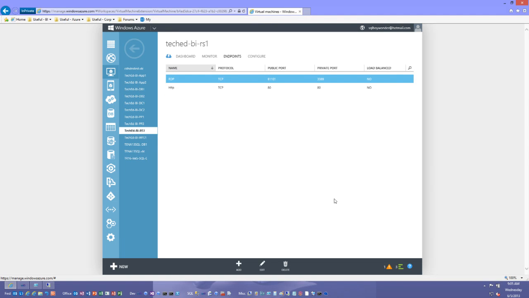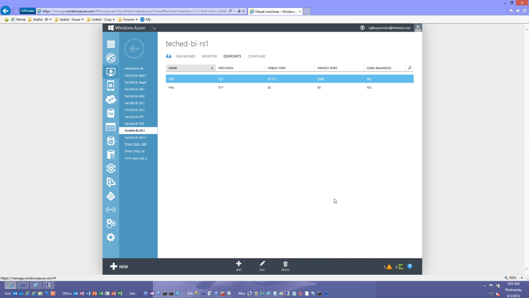Number two, and this is the more important reason that I didn't do it, believe it or not, you can only have a public port on a single machine within a cloud service. Makes sense. You have a URL, you give it a public port, that can only go to one machine. So if you have three or four machines there and they all want to share, in this case, RDP, you have to obfuscate that port. You have to use a different port number for each machine. Okay?